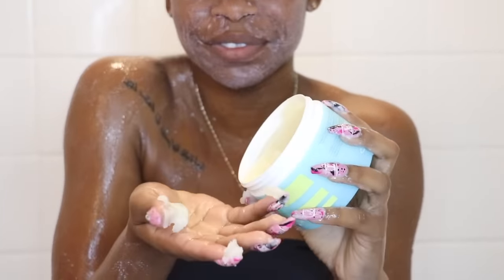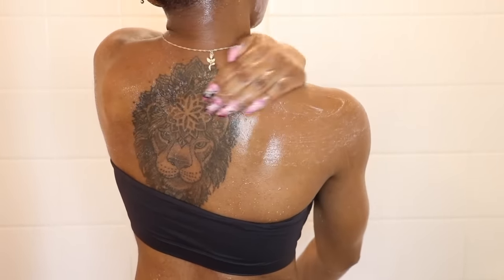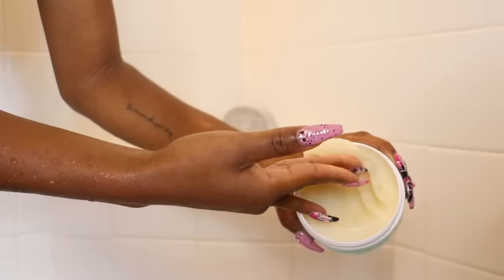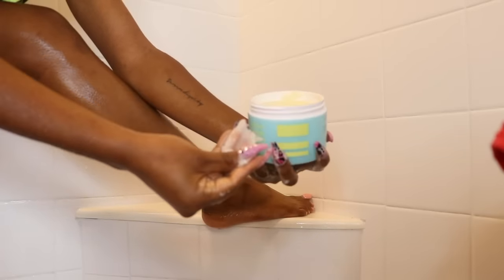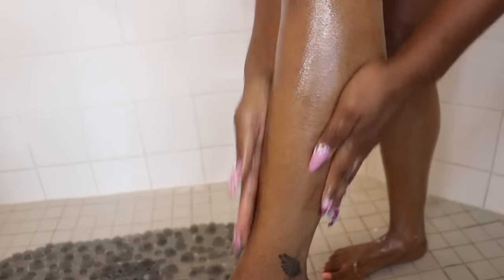I usually exfoliate my body at least 2 to 3 times a week, the same way I do my face, and this just helps to keep that nice overall glowing and even complexion. In this exfoliator specifically, it has super fine sugar crystals that exfoliate, but then they melt away as you continue to scrub with the coconut and jojoba oils, which leave your skin so silky and shiny. It also has honey and shea butter that help to moisturize your skin and smooth it out. Plus, it has that same lemony, citrusy smell that I love during the summer.